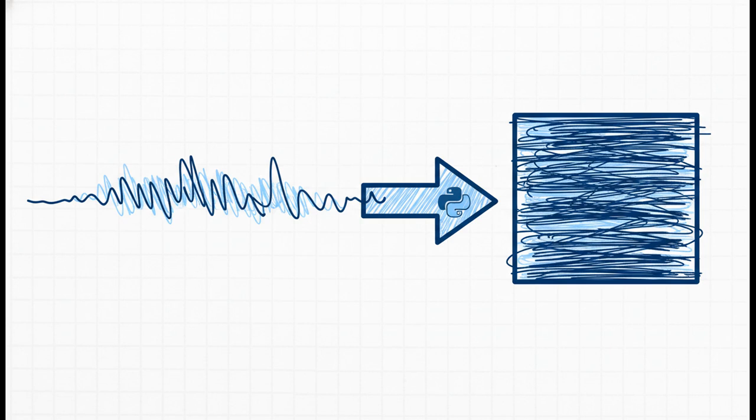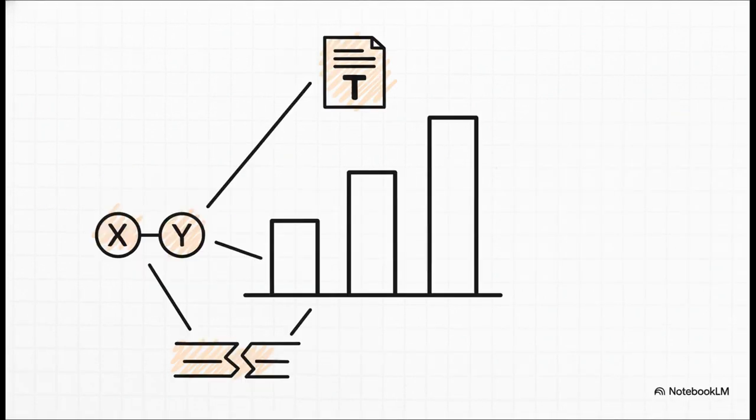The textwrap library is designed to do exactly what it sounds like. It takes a long piece of text and just wraps it into a neat multi-line paragraph. It is the perfect tool for our messy label problem. Let's look at the actual code that makes all the magic happen.